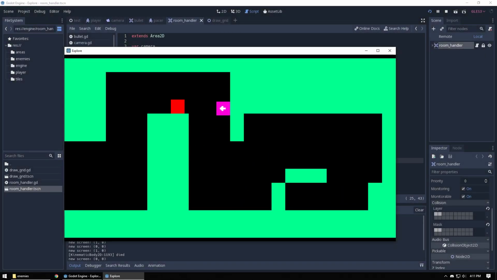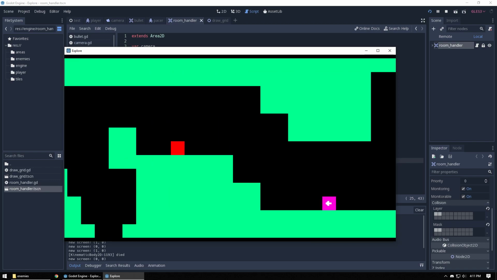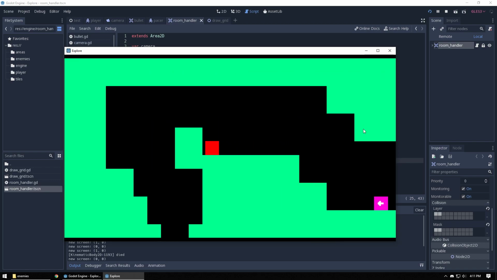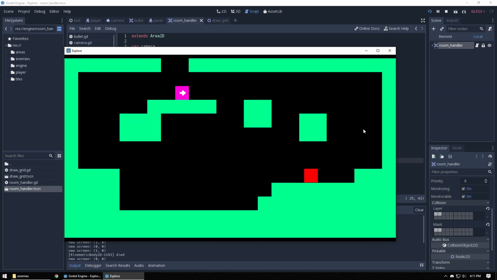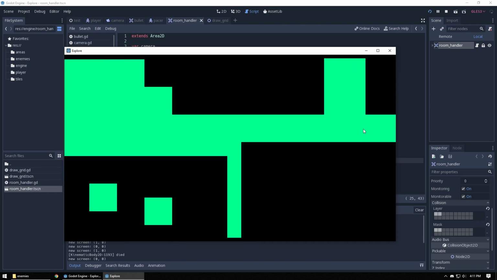Anyway, what was I doing? So, I need to make a checkpoint that'll allow you to change your home, is what I'm calling it. Home is just where it's gonna respawn you.